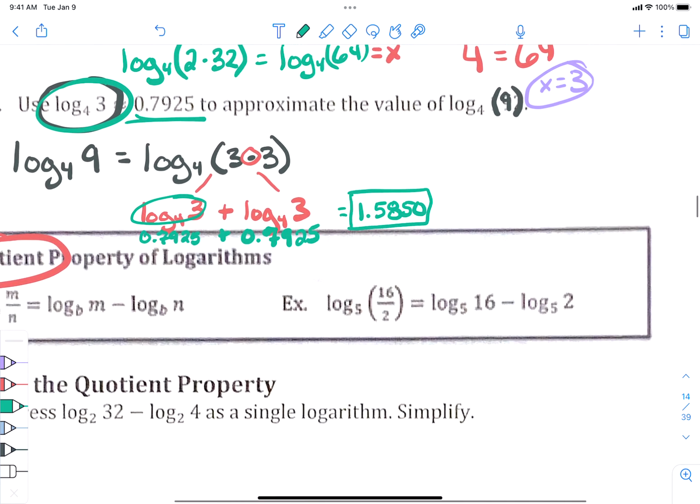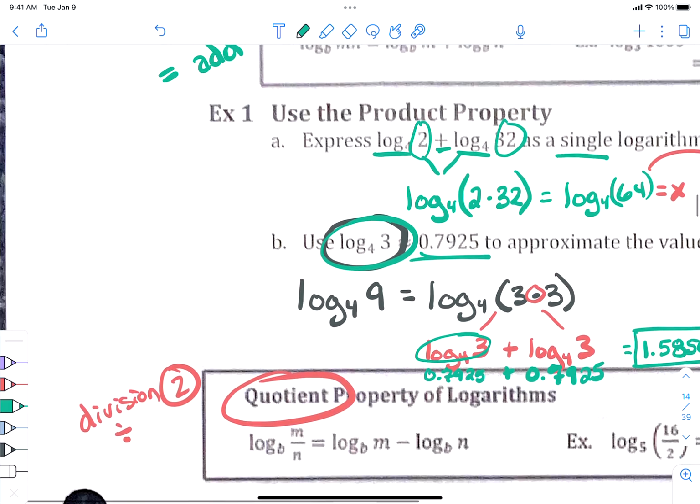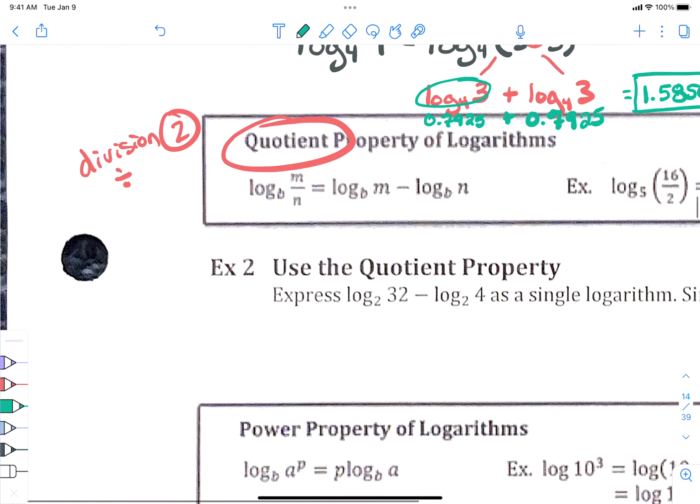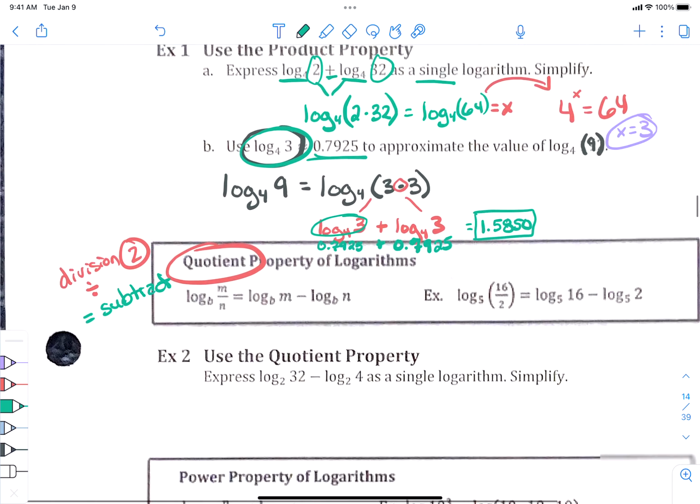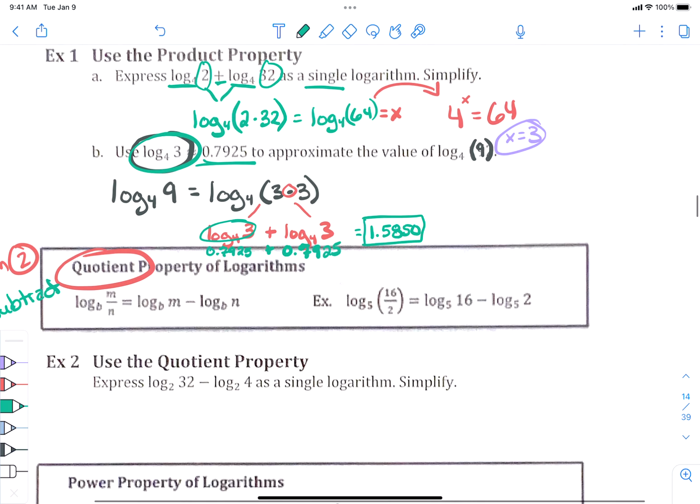We're going to do the same thing here, but this one is a quotient, okay? If multiply means add, what do you think divide means? Subtract, and I'm going to show you why. Divide is going to mean subtract, and here is why. Let's do an example. If I would give you x to the 5th power divided by x squared, you're dividing. What do you do with 5 and 2? You subtract them. Is x to the 5th power divided by x squared equal to x to the 3rd power? Yeah, that's what it is, because you're subtracting the 5 and the 2. That's the way that they operate.